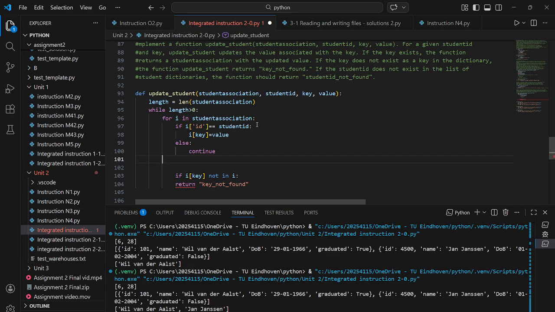If the key does not exist as a key in the dictionary, if the student ID does not exist, then here we can just return student ID not found.